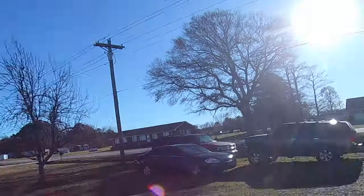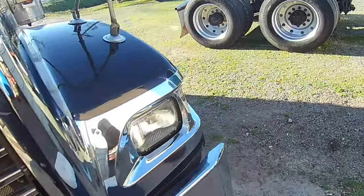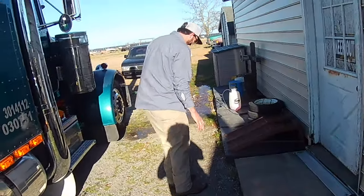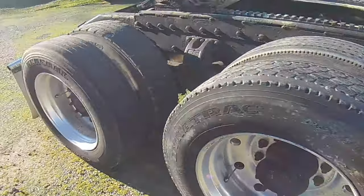Yeah. So today, we gonna get some polishing done on these units. Got my boy Noodle. He over there cleaning up deer meat. But in the meantime, we gonna get some polishing done.